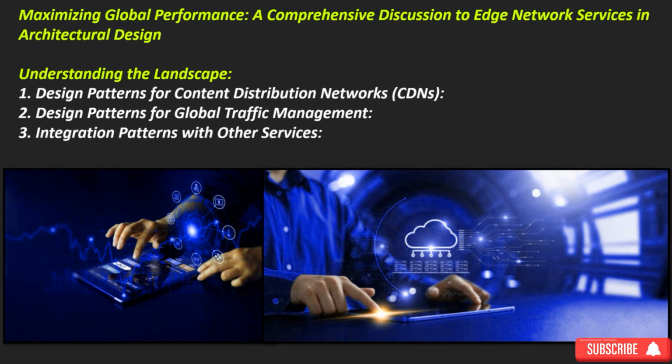The first point we need to talk about is understanding the landscape, starting from the design patterns for content distribution networks. CDNs play a crucial role in improving the delivery of web content by strategically placing cached copies of assets closer to end users. Like Amazon CloudFront, a popular CDN service, it utilizes a network of edge locations to reduce latency and enhance the speed of content delivery too.